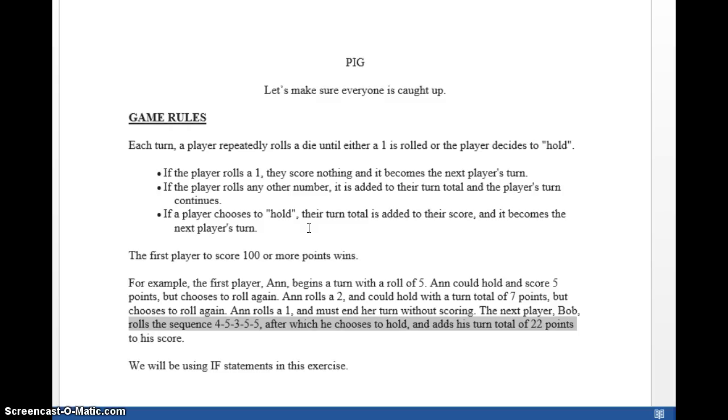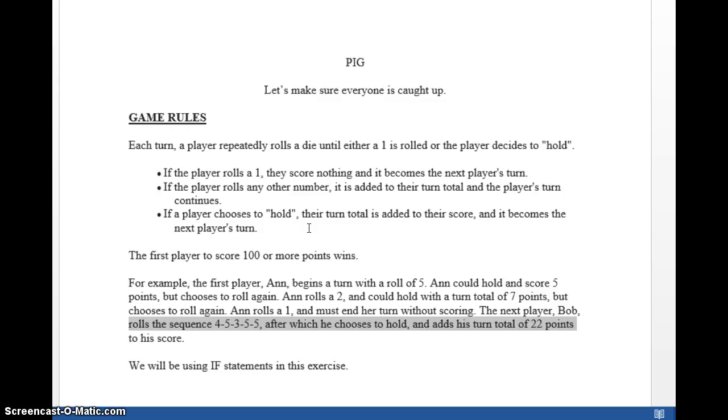We're also going to give them the ability to press a hold button to say, I've rolled 3 times, I haven't gotten a 1, maybe I should just stop where I'm at. And when they press the hold button, we're going to use that to trigger one roll of the die for the computer. Now we can add complexity to how we're going to let the computer score later, but right now, when the player stops, the computer is just going to roll 1 time. And we're also keeping a running total, or an accumulator variable, that holds the total for the player and the total for the computer.